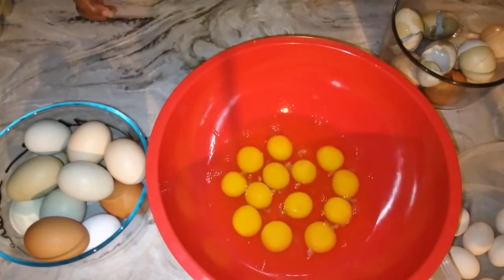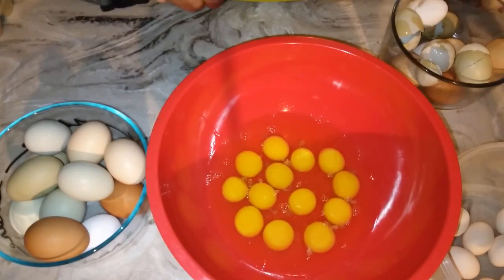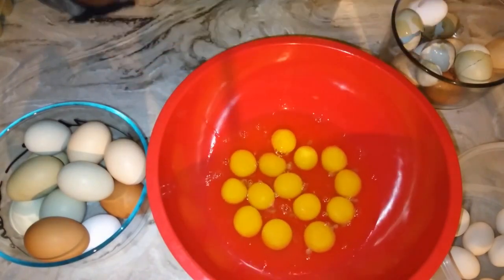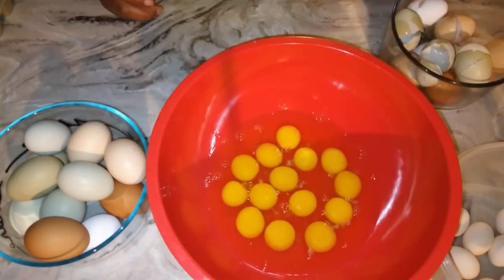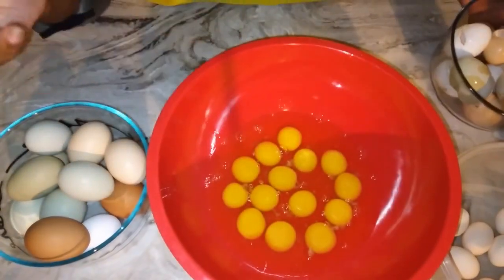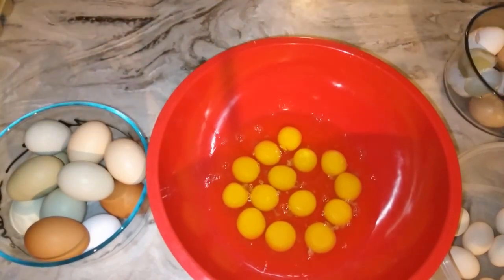Okay, how many eggs we got, y'all? Should be 13, maybe 4, 7, 13. This will make number 14. So each tray I'm gonna pour about 14 eggs in. These are my shells, which are supposed to be in this bowl, but I was a little confused or something. So I am going to beat these.